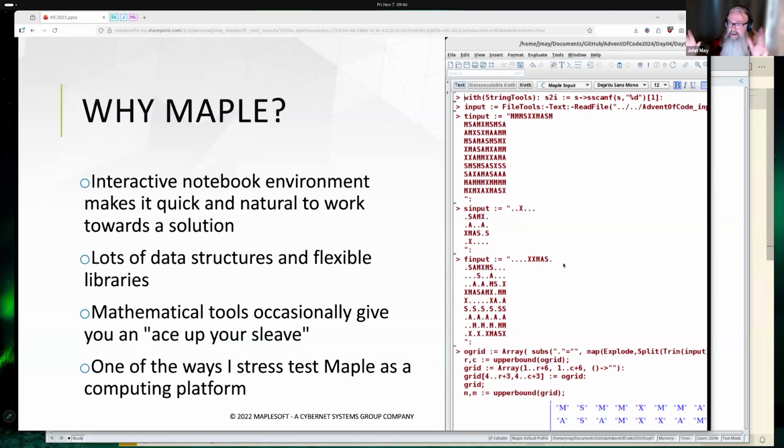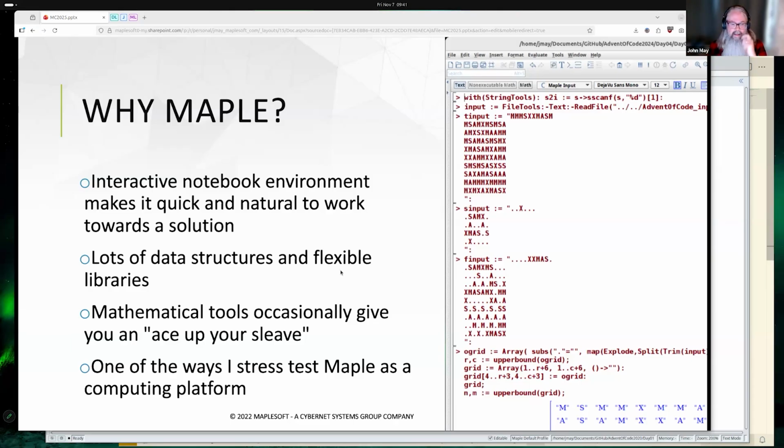So I actually solve these problems completely inside the worksheet interface. Maple is great for this because, for a 30-year-old language, it has all of the modern data structures that you need to do high level math. And it took until the last 5 years for other high level languages to actually get all these things like sets and hash tables and everything at the top level. But Maple has all those things, and it makes it very easy to do lots of stuff.